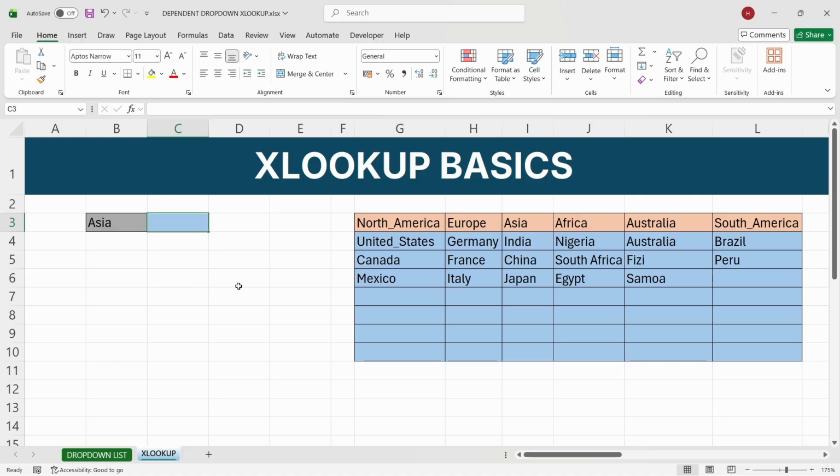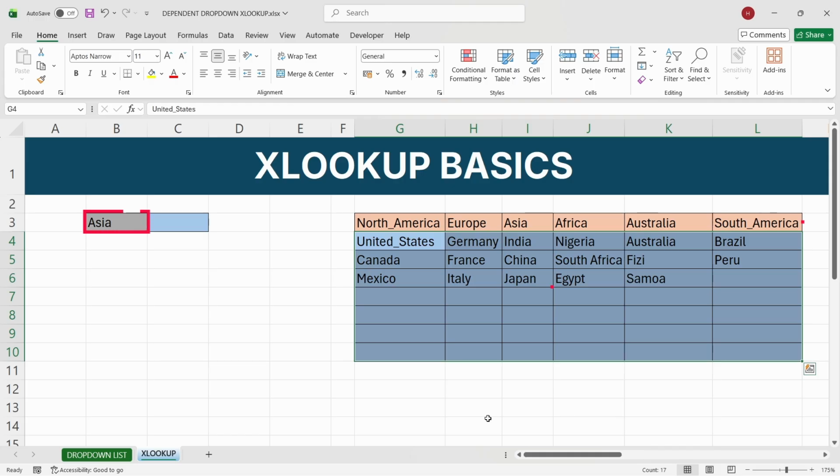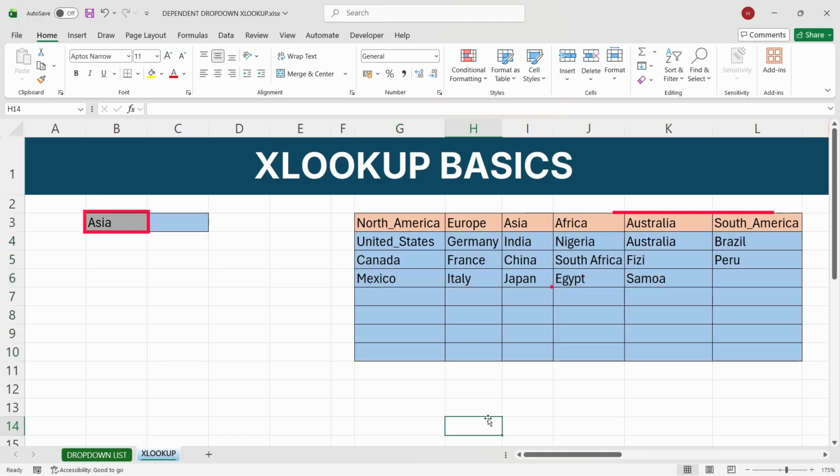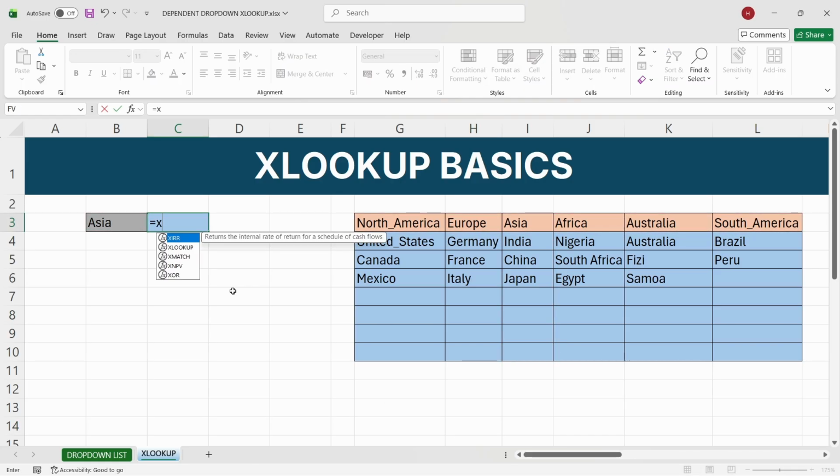So our lookup table is structured like this. Continent names are in the top row and countries are listed below each continent. So Excel needs to search for the selected continent in the top row and then return the corresponding list of countries. So let's start typing the formula.